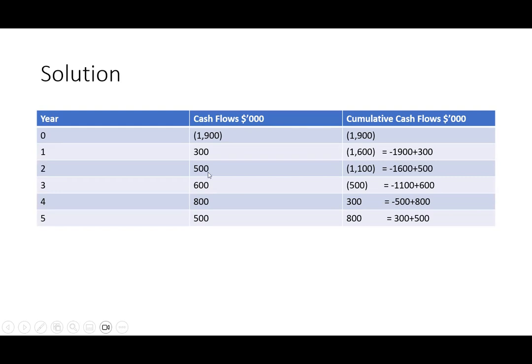The next year again I got 500, so still I'm left with 1100. So this takes at least 2 years so far. Third year, I got 600, so still I am left with 500. But in the fourth year, I got 800, and hence now I have got my complete amount and I still have made an additional 300.